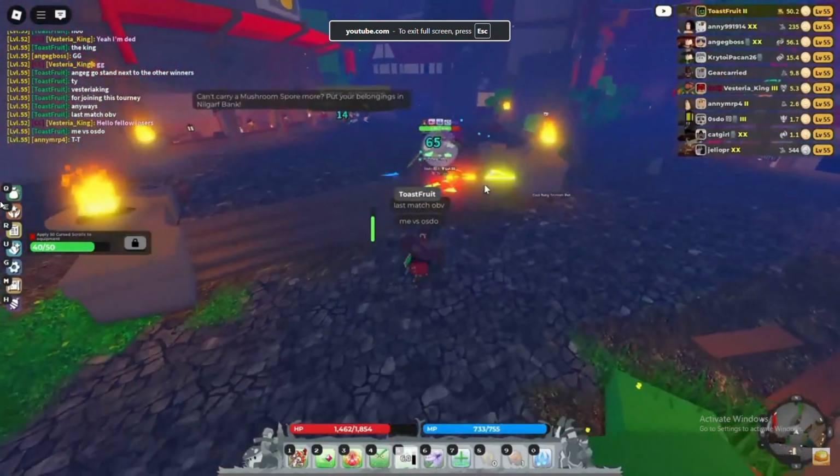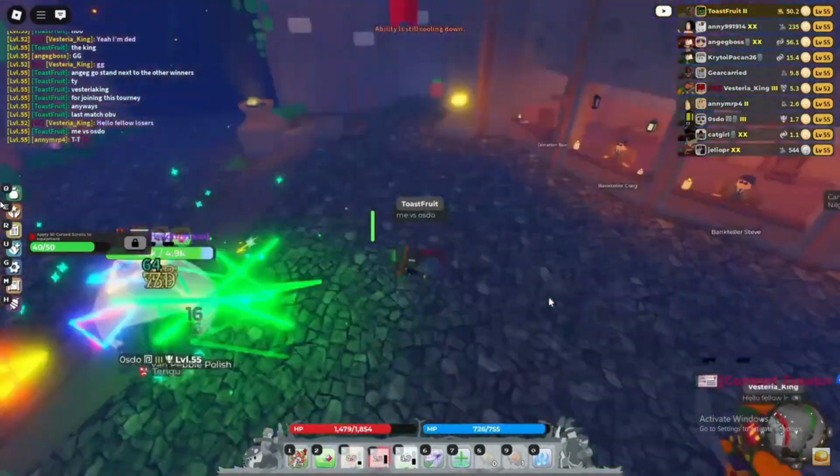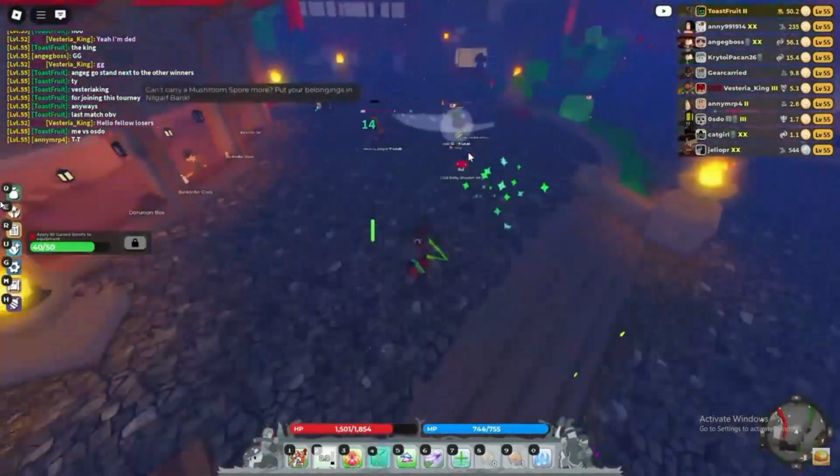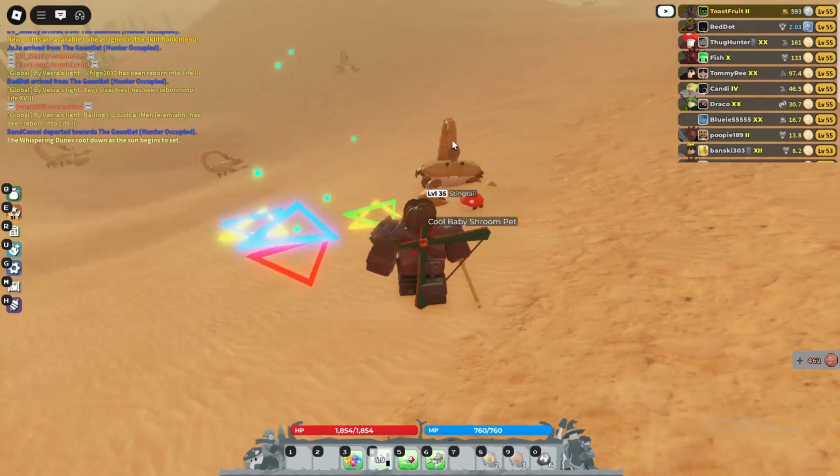Trap him. Yeah. Ha! He's in my trap. Oh my god. Wow. He's just so tanky. I can't do anything. What did he get?